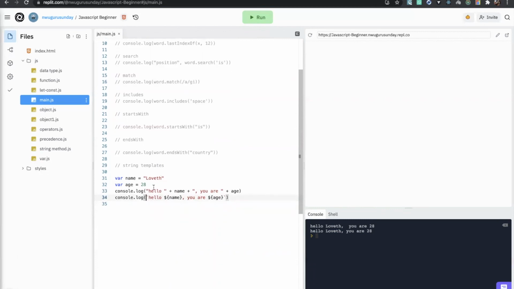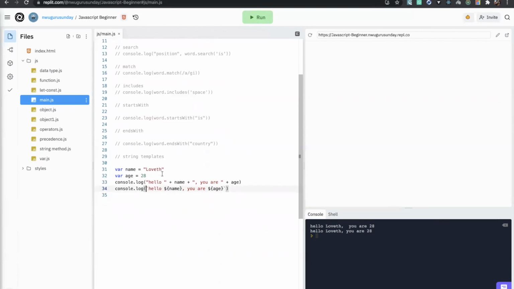With string template also, we can write multi-line. Let's say we want to write some sentence. Robert is, then you want to span it into multiple lines. Is a good friend. You see, with this template, you can do something like this.